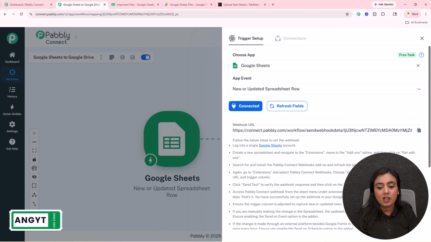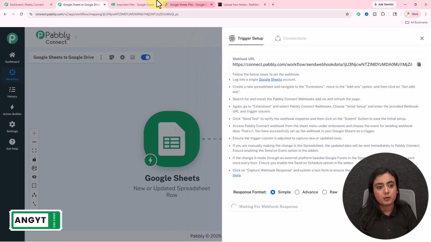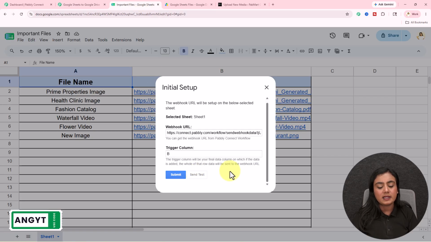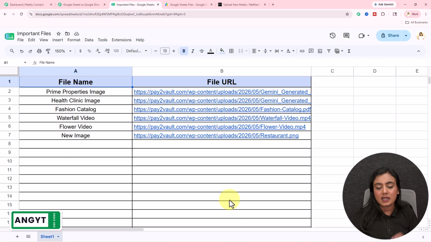But before that, go back to your workflow and recapture the response right here. You can see it says waiting for webhook response. Now if I go back and click on this send test data button, you will see it says test data sent successfully. Now one last step is left, and then I will show you whether the data of this first response that is entered has been forwarded to the webhook URL or not.